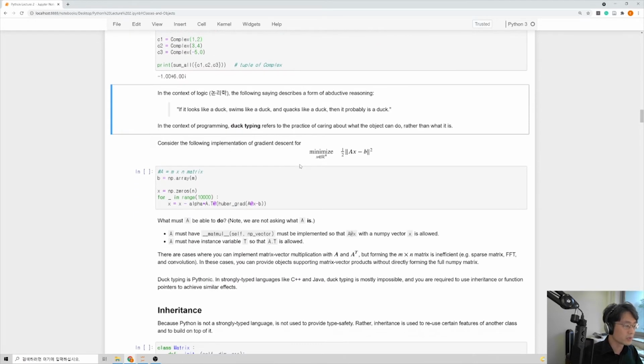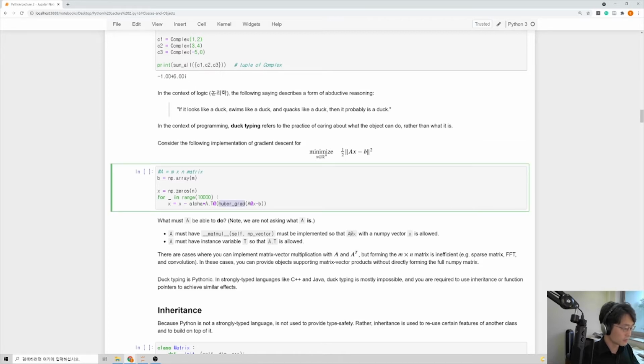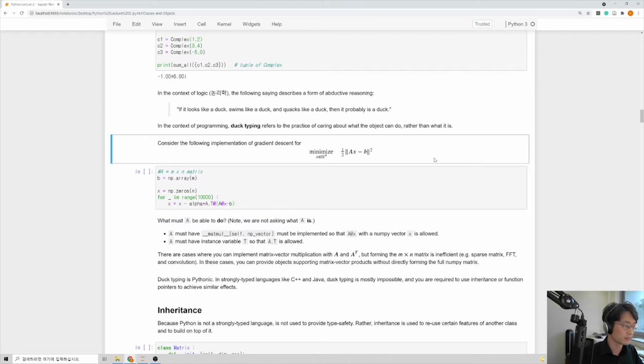So in the first week of the course Mathematical Foundations of Deep Neural Networks, we will be learning about the algorithm gradient descent.